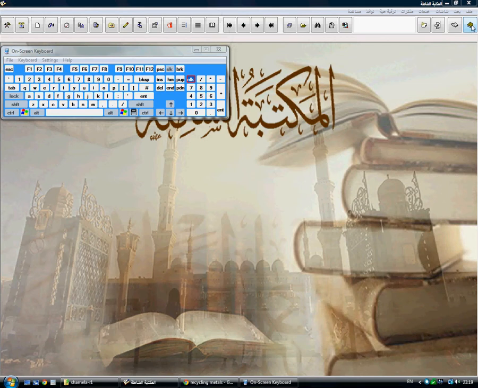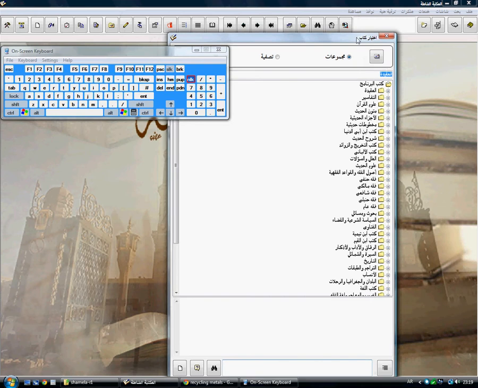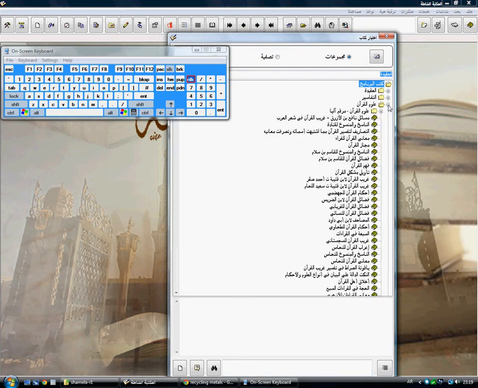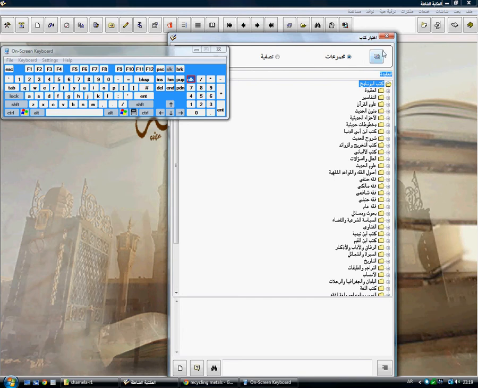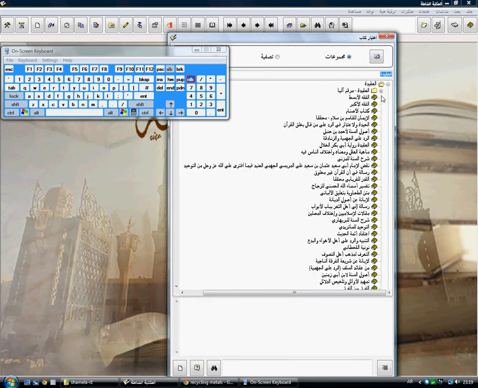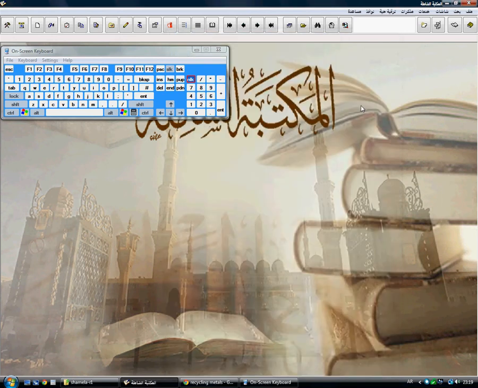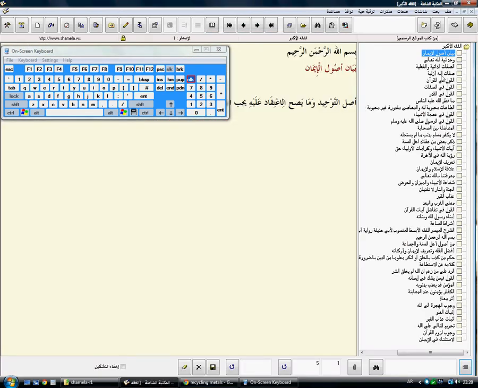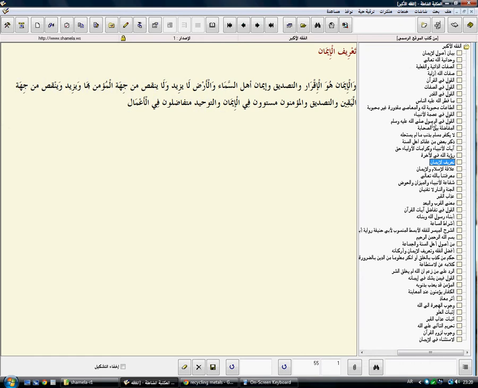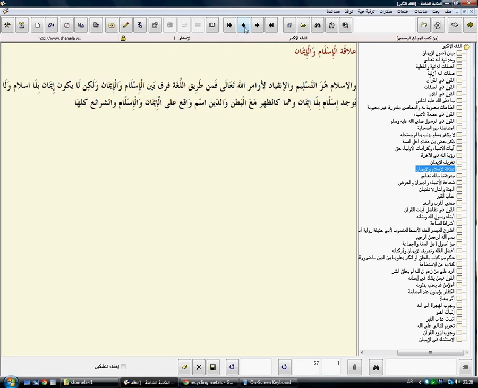Okay, so here is, like I mentioned on the right, this is the button which gives you the catalog of books, which is organized according to subject. Al-Aqidah, Tafasir, Ulum al-Quran. This would be useful if you just wanted to read a book. On most of the books, we have a contents page, where you can press on one thing and it'll take you to that: تعريف الإيمان. الإيمان هو الإقرار والتصديق.